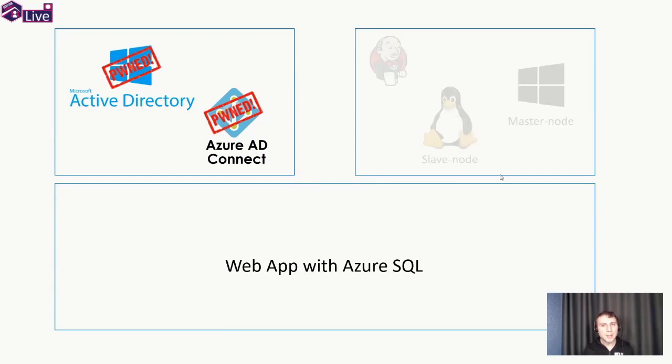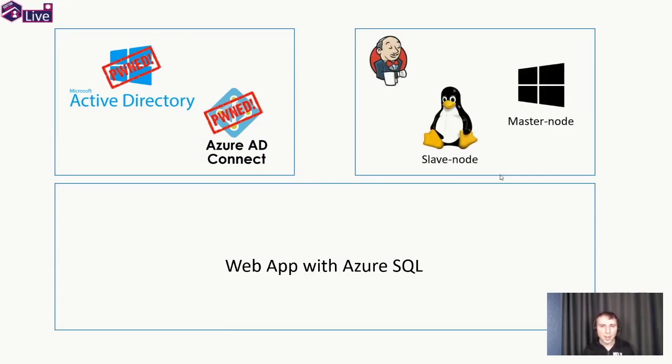I want to go to the next scenario where I have a legacy application, which is not really legacy, Jenkins, but I say legacy because I'm using virtual machines and I deploy Jenkins. I don't really care if it's Jenkins or something else. The goal is just to show you that I have a VM in Azure on Windows, and a VM on Linux. And I want to show you how I can compromise those VMs as well.